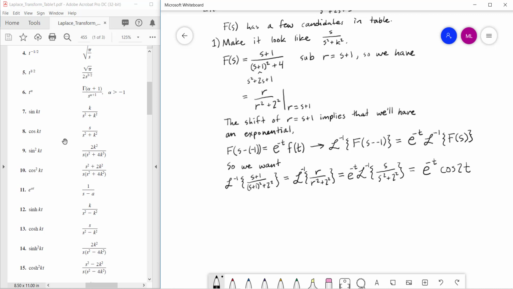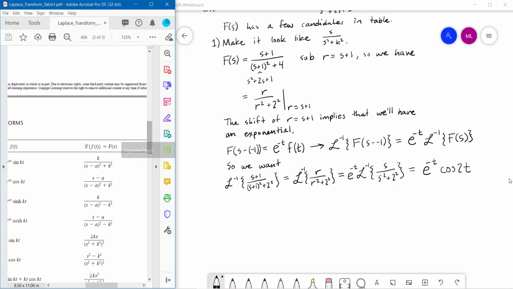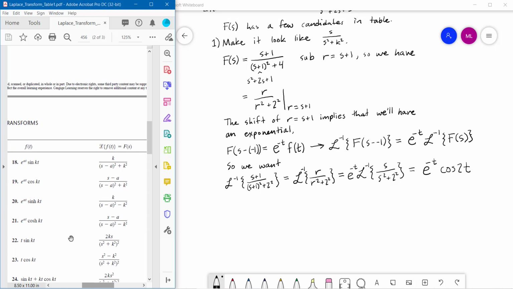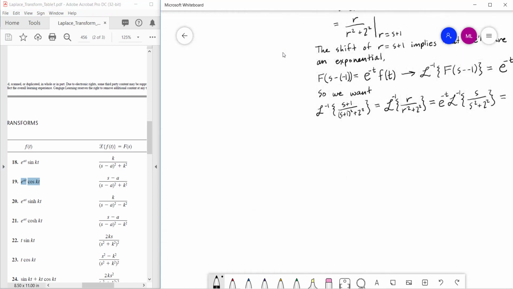It turns out we can find something of basically this form in the table if we're careful enough. But this shift thing is going to be a useful thing. So this shift that we just did is where this function is going to come from. The function that I'm looking for, you'll notice we wound up with an exponential times a cosine in this function. So sure enough, exponential times a cosine, here's the function I'm looking for, and it looks exactly like what we were just talking about, a shifted version of s that we've got right here. It all just looks a little bit different.